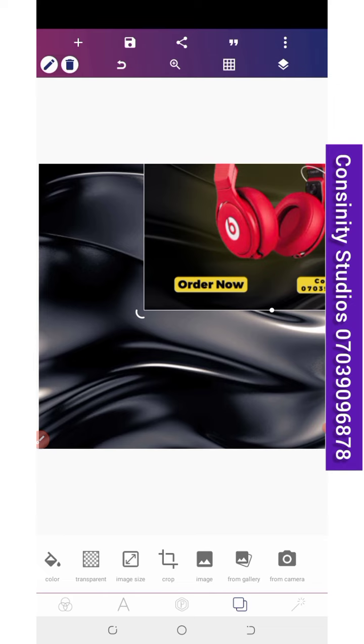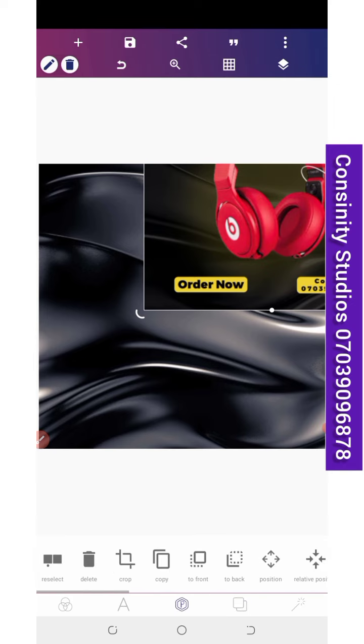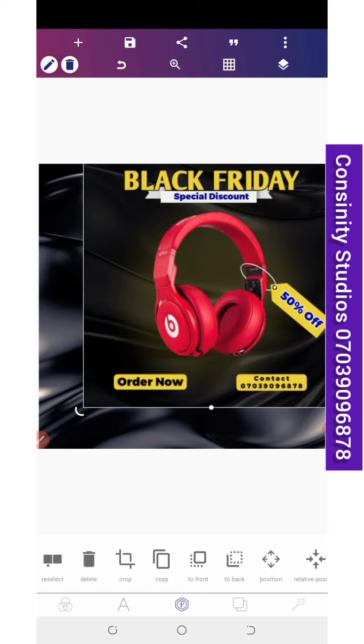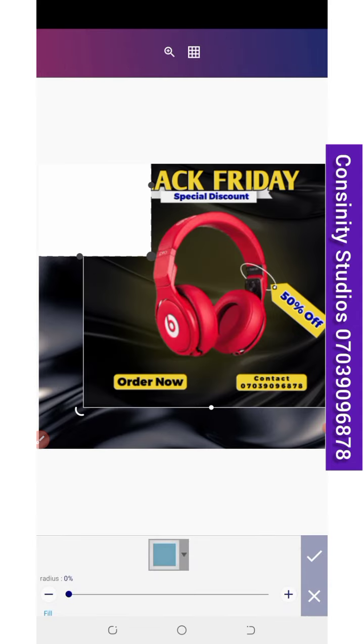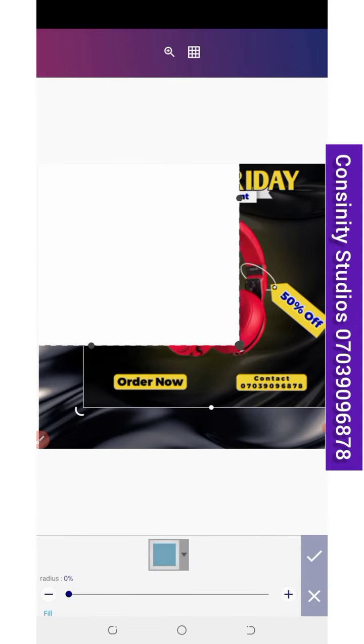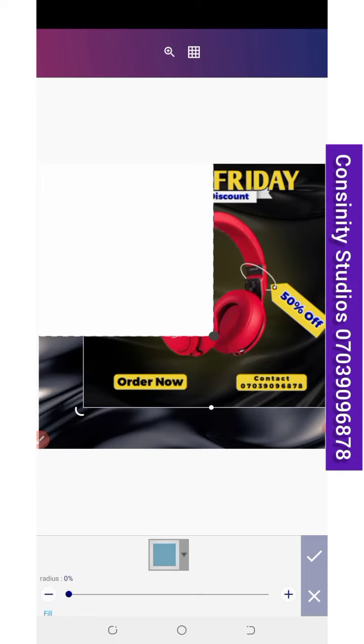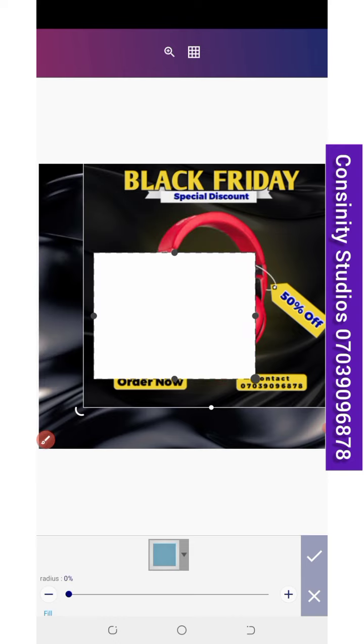So let me come back to the middle, which is where I have my designing icons. Look up, you'll see the plus sign by the left top. Click on shape and then choose this square shape. Make sure you resize it, make it very big. All right, resize it, so let's proceed.